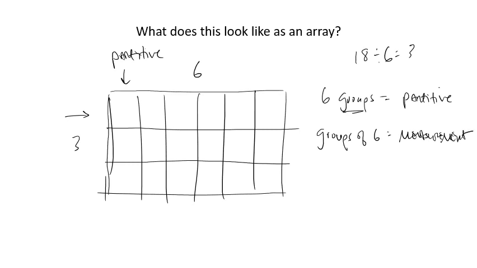Now, you could certainly argue different perspectives on how we see this rectangle and how we break it up. This is not the only way to interpret this rectangle. It's the way that I interpret it. But this 6 groups being partitive and groups of 6 being measurement, there's not a lot of interpretation of that. That's really what this is. So the way we talk about this rectangle, it's really the difference of 6 groups versus groups of 6. That sounds really, really similar. It's really easy to get that confused. So rather than just memorizing the words, having an idea what the words are telling us and representing is really crucial to understanding division.